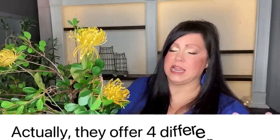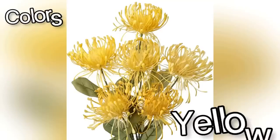They really look beautiful. By the way, these come in almost, I don't know if it's like a champagne color or more of a blush pink, but there's another color they offer. I really want those too because then I could switch them out if I get bored with the yellow, but look how pretty. And that is just with two stems, but I liked these so much, I ordered two more boxes. So we could really go big, bold, and beautiful with the other additional two boxes of these, which would be a total of four more stems.